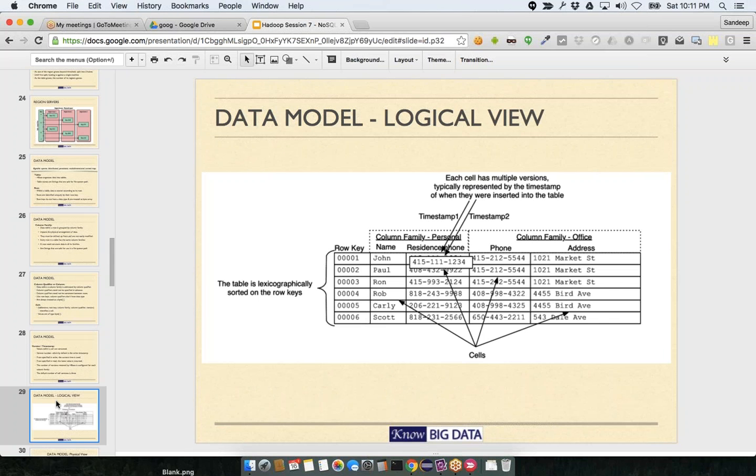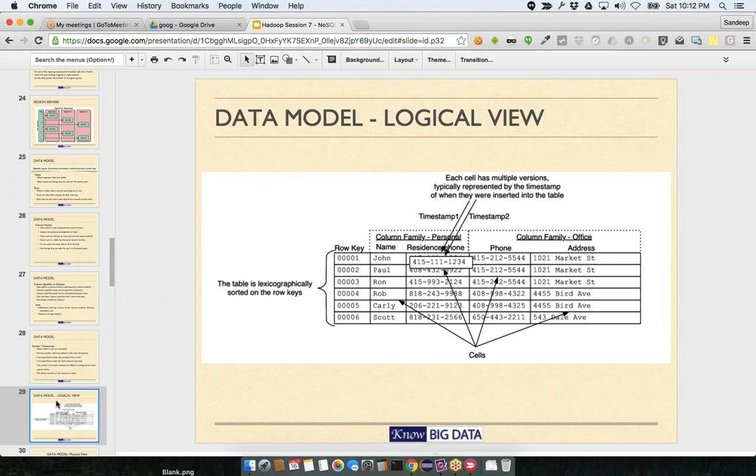This is how you can think of these definitions in the ideal way. In the best case scenario, this is how it will look. The table has column families, the table has rows, and every row has a row key. Column families have columns. There are two families here, personal and office. Inside office you have phone and address, and inside personal you have name and residence phone number.